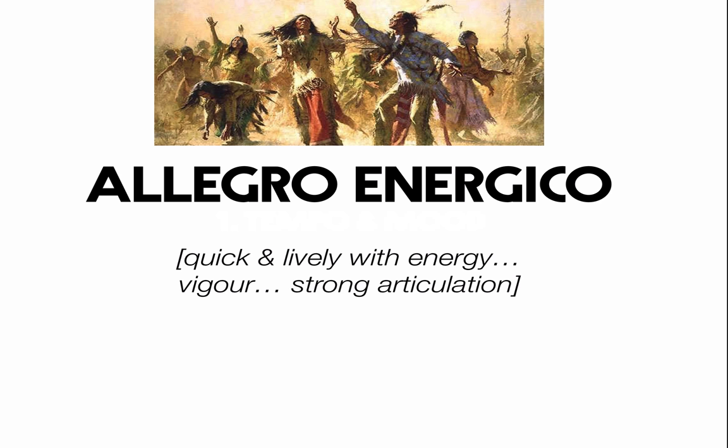First up is tempo and mood, and it's marked Allegro energico. Allegro, obviously quick and lively. Energico just means with energy, with vigor, and I also find it referring to strong articulation.